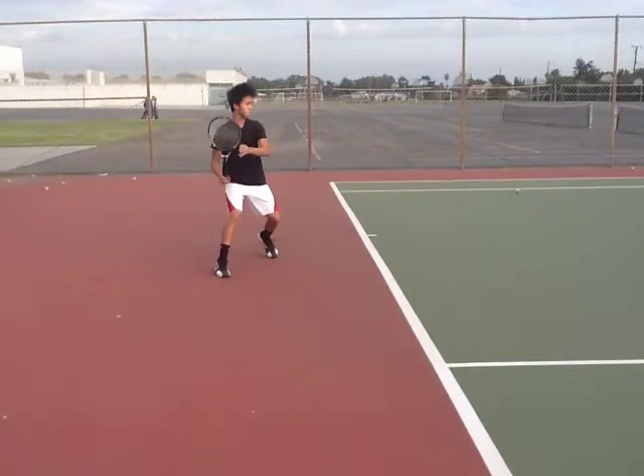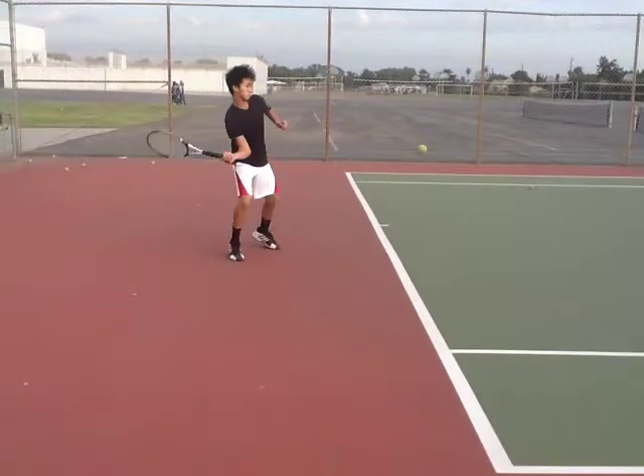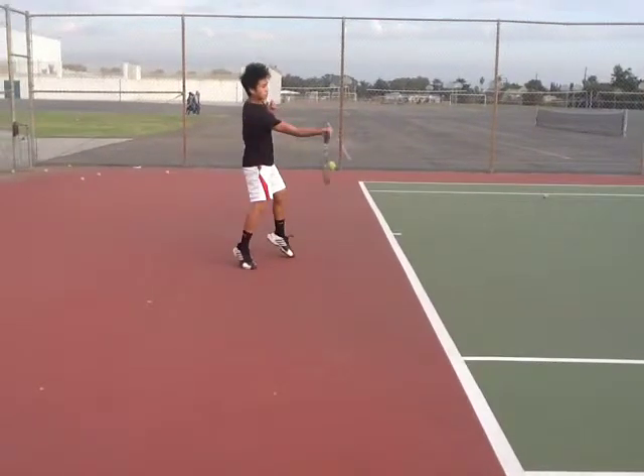So you have a short compact takeback. Now on this particular forehand, if you look, your arm is in a really strange formation right here, and your racket as well — you don't really drop the head. So you need to make sure that your arm is a little further away from your body so when you contact it, it's way out in front. The takeback looked weird, but the contact — you fixed your arm, so it's way in front. But if you look at your legs, you don't really step in; you're kind of standing straight up. So you want to make sure that you step in on your forehand every time, just like on your backhand.